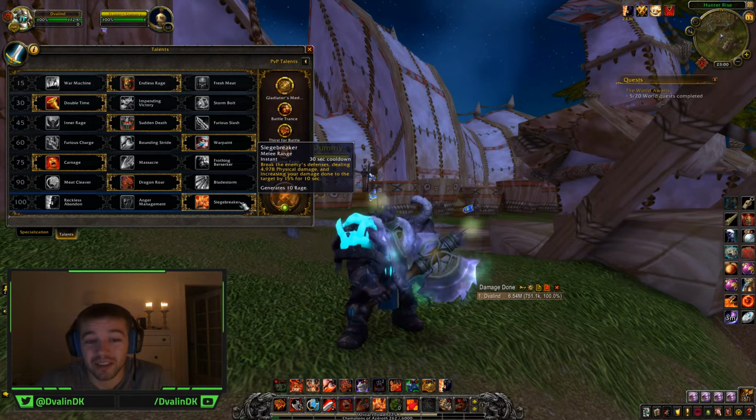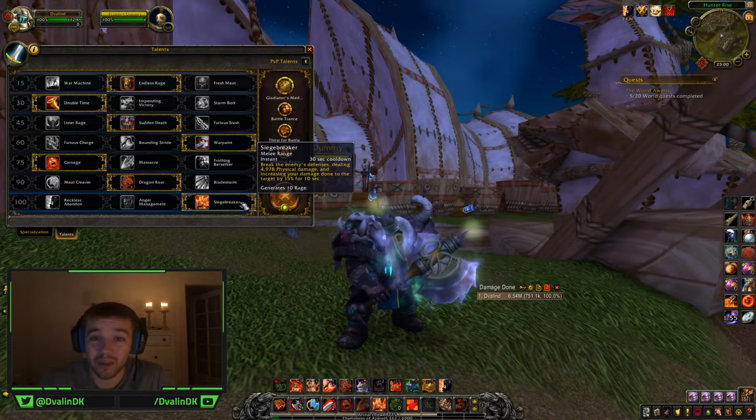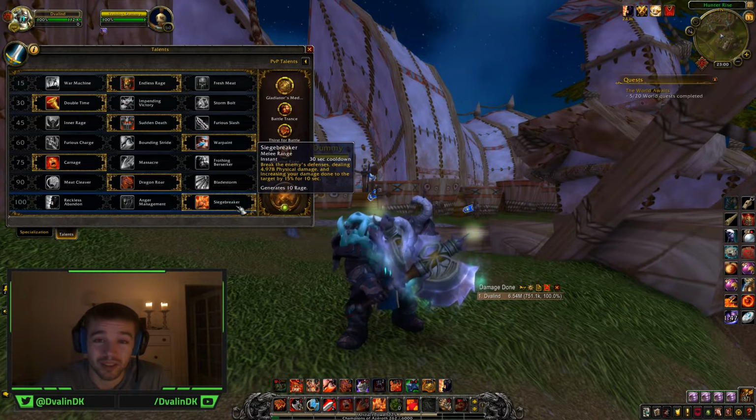Siege Breaker is a great spell. It gives you a damage window, so that means the next time you use it, you deal a lot of damage. You deal like half of a Dragon Roar, and for the next 10 seconds you deal 50% more damage to the target. So that means every 30 seconds you will get a 10-second damage window.